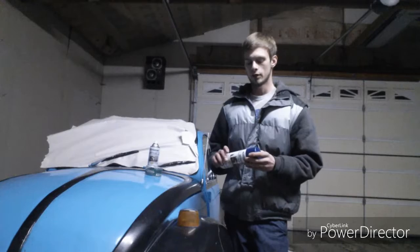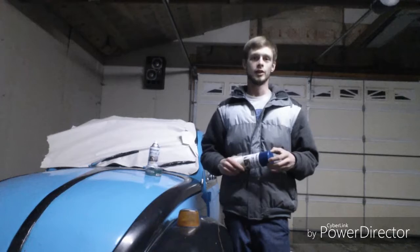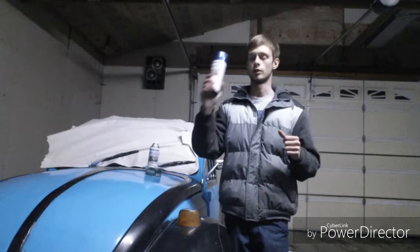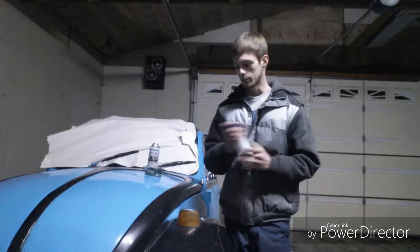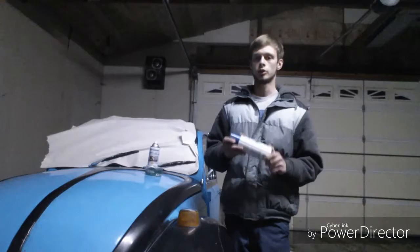Clearly I don't have a fancy paint booth and a heater out here. I've got a wood stove, but I can't use it because snow fell off the roof and bent the chimney almost 90 degrees. So if I light a fire in here, the entire place is going to fill with smoke. Plus, this is spray paint — do not spray paint around an open flame or anything putting off a lot of heat. It can and will catch on fire. The can could explode if the fire comes up through the nozzle and into the can. But I'm doing the best I can with what I have, and I'll show you how to get the best results with minimalistic tools.